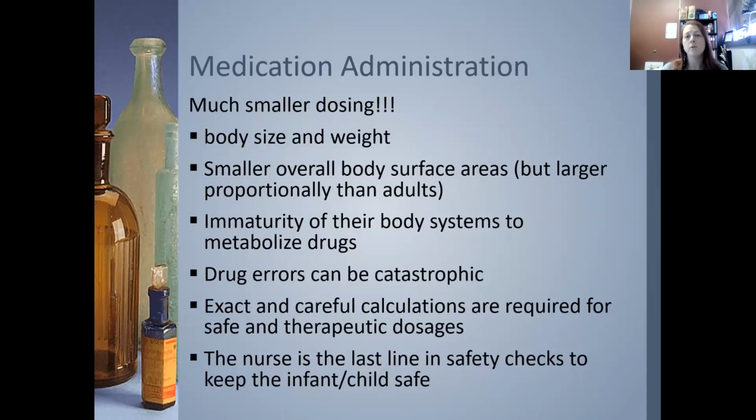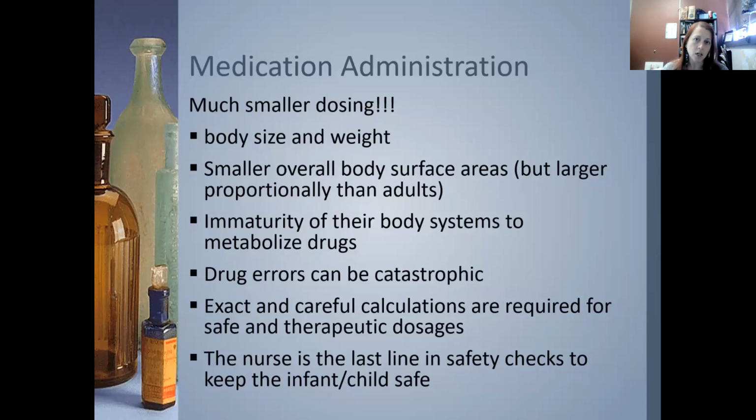The other thing to keep in mind with med administration with our pediatric patients is that usually as nurses, we are the last line of defense against making sure that we are giving the right medication to this patient. There are multiple checks and balances in that process, right? The doctor orders a medication, that medication is verified by pharmacy tech or whoever is making the medication, that medication is sent to the floor. The nurse on the floor is checking that medication, double checking it as needed, and then giving it, right? We are ultimately that last line that gives that medication to that patient. So if we mess up, it's ultimately our last step.